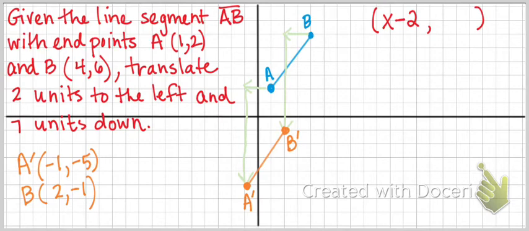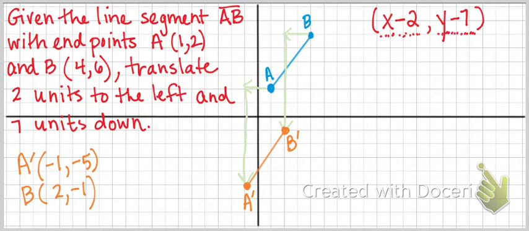And this is how you would write this. We're taking our x-coordinate and subtracting 2 because we're moving to the left 2 units. How are we moving on the y-axis? We are moving down 7 units. So up and down is our y-axis. If we're moving down, does it get bigger or smaller? It gets smaller. So we are subtracting 7 from our y-coordinate. So we're taking our y-coordinate and moving down 7.